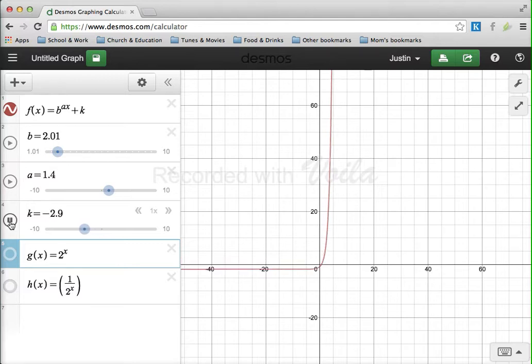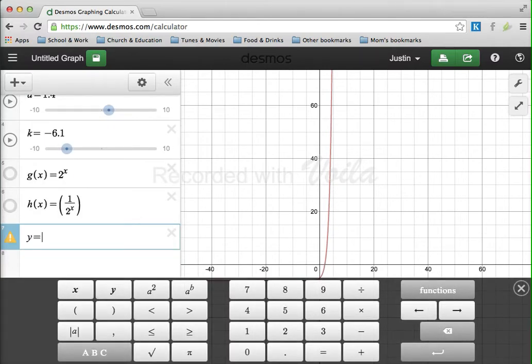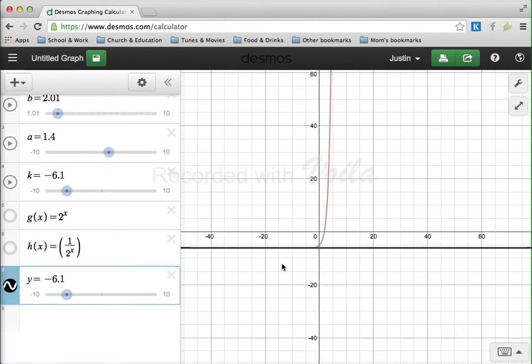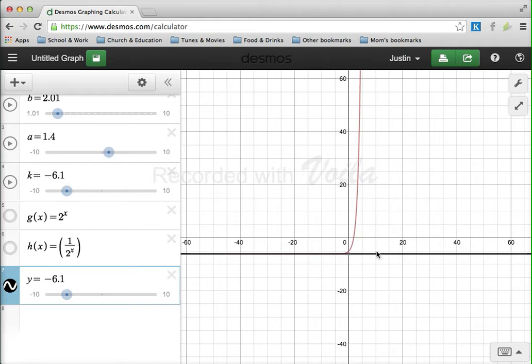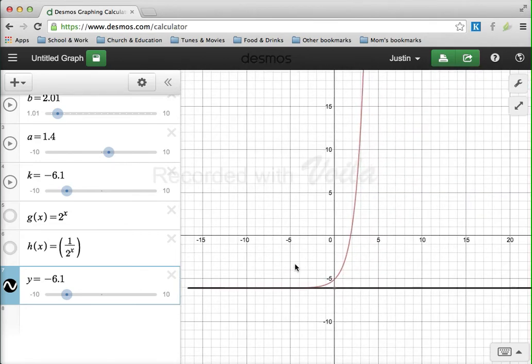I want to make sure that this is really clear. So I'm going to pause that. I paused it at a negative 6.1. And so I'm just going to graph that line right there, a negative 6.1. That's where I'm getting it from, this number that keeps changing. And just what I promised, this line matches. In fact, if I zoom in a little bit, you can see that the asymptote is indeed correct because the line looks like it's touching it, and I know it really does look like it's touching it, but it never does. It's just getting really close, infinitely close.